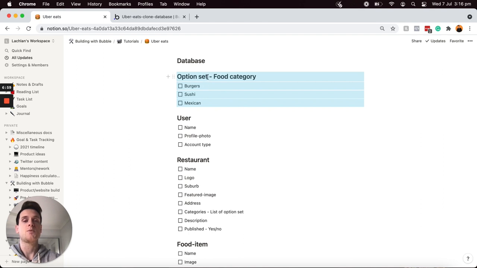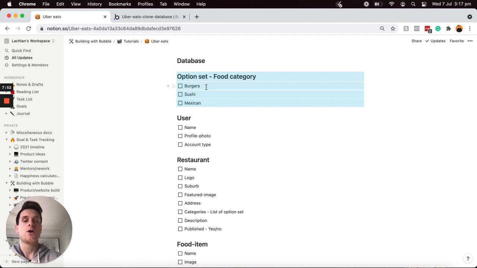And the reason I'll be using an option set to register our food categories today is because I'm going to have a couple different drop-down menus within our Uber Eats clone. And that would allow restaurant owners, for instance, to identify what category a new food item belongs to. Or it could also be used in the case where a user would like to filter search options for restaurants by the food categories that they have. And now instead of manually having to type out all of the food category options within every single drop-down on my application, I can just add this list to my option set. And then at any point throughout my app, I can reference this list within a drop-down menu, which just streamlines the entire process of setting them up.